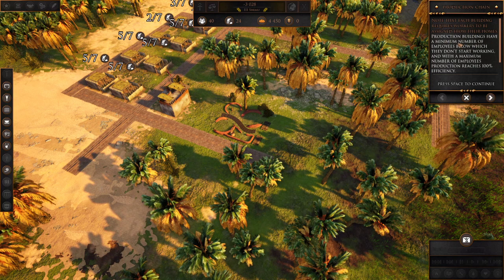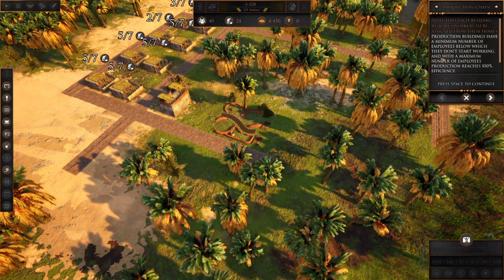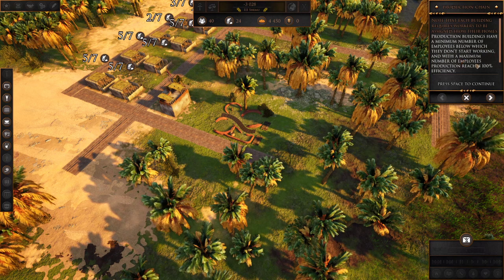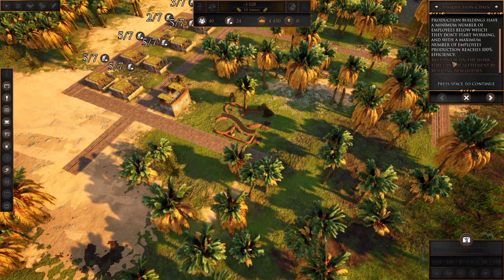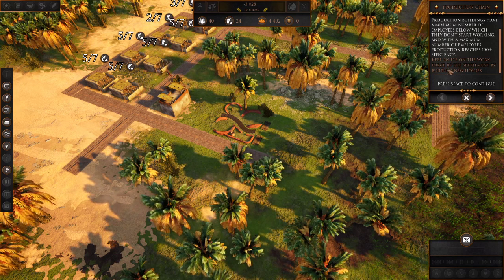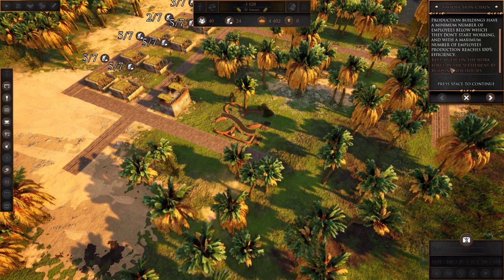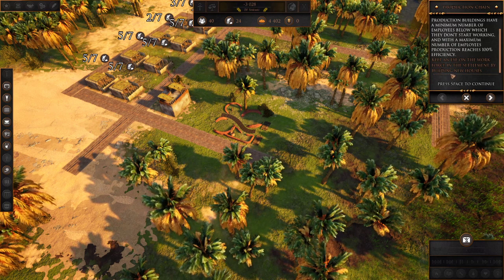Production buildings have a minimum number of employees below which they don't start working, and with the maximum number of employees, production reaches 100% efficiency. Keep an eye on the workforce in the settlement by building new houses.